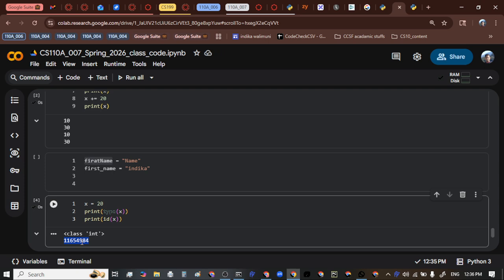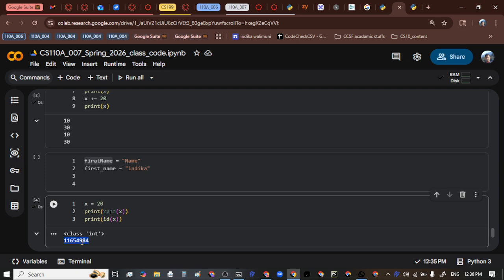That's why, as I said earlier, x is pointing to that. That's the meaning of it. It's an address. In the computer's memory, the memory cells are ordered numerically, and that's the number.